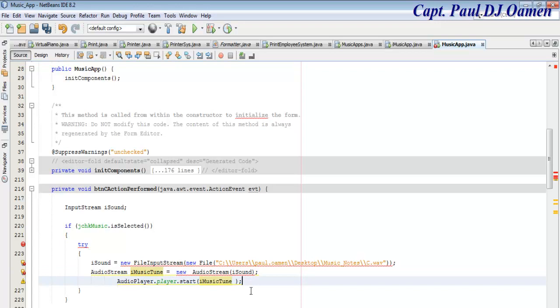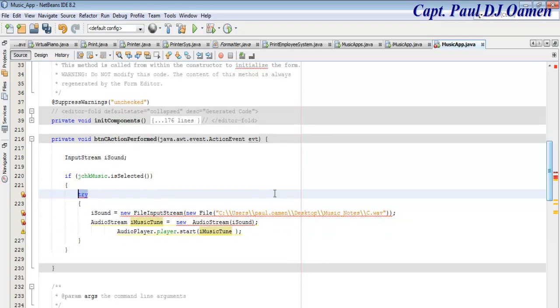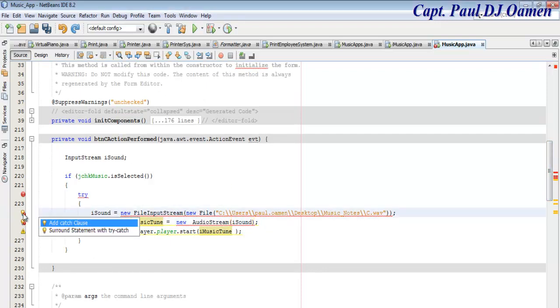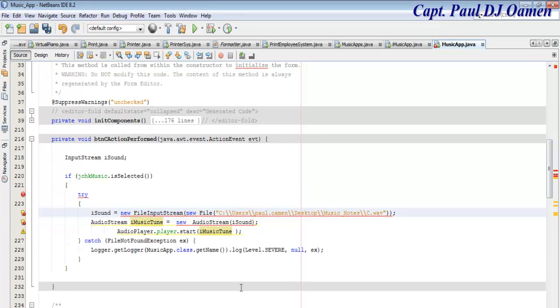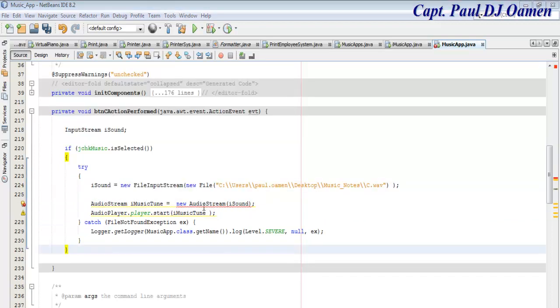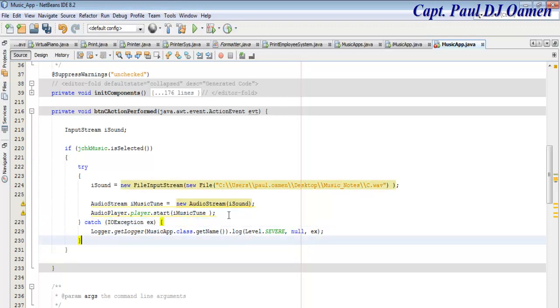Alright, now that that is done, the next thing I need to do is, because I've used try here, let's catch any error. Let's select this here so that we can trap whatever error we might have. Since we still have this error, let's just change this to IOException.